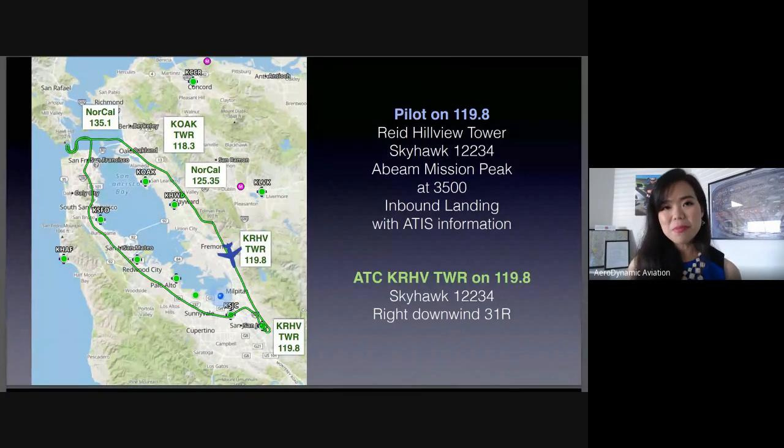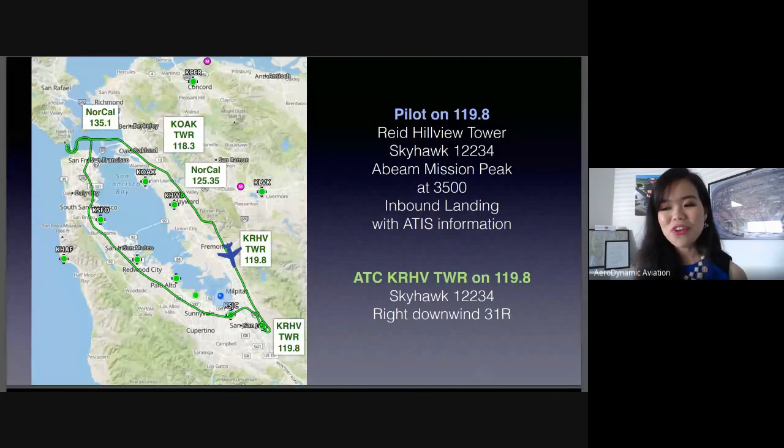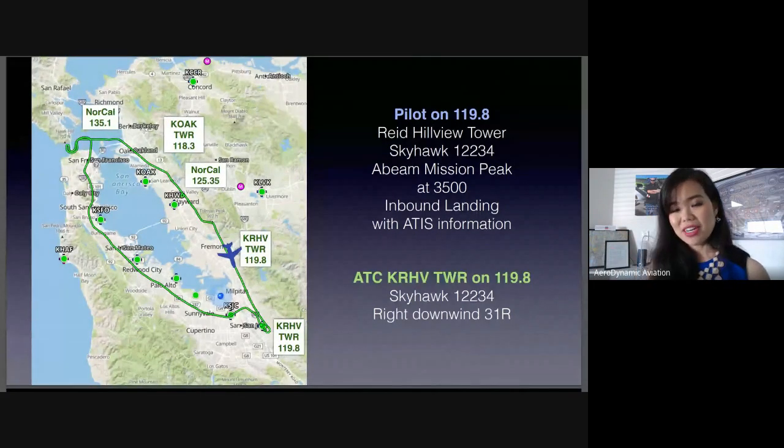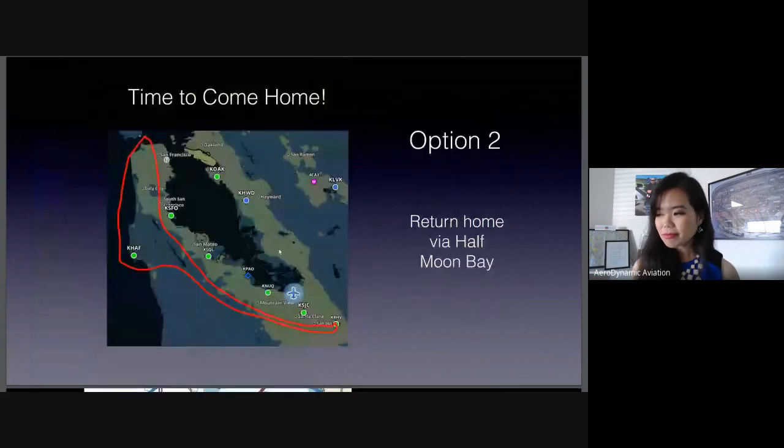If you are really familiar with what's going to happen, what frequencies, right? That's what our summary handout is going to show you, a map with all the frequencies. You can note it down. You can anticipate what the next frequency is, so that when NorCal tells you 125.35, you're not like, whoa, what was that number? You know exactly what the next frequency is and where they're likely going to transition you over. You know exactly what all the radio calls are going to be. Anticipate, this is how you stay ahead of the aircraft.